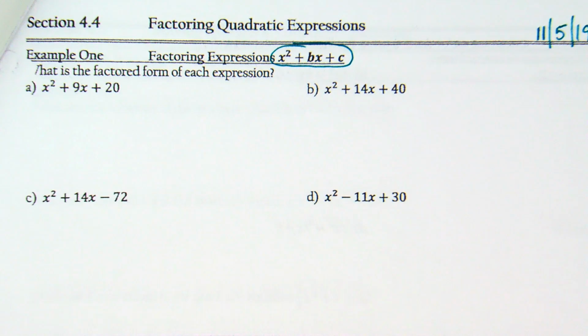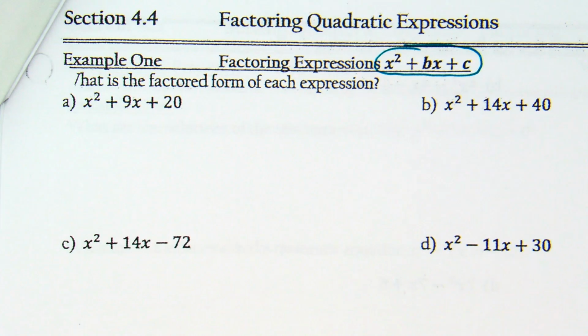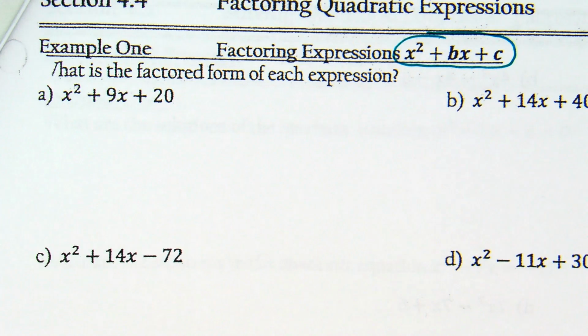Now, as you look at that, notice there is no number in front of x squared. It's just x squared plus bx plus c. What do we remember about these? You need two sets of parentheses, and then you need to figure out what your signs are inside. And since it's a plus, you're going to look at the signs to the left, and they're both going to be the same. So it's going to be plus plus on the inside. And since there's no number in front of your x, it's going to be x plus, then x plus, and then you're going to figure out your number with the second in the parentheses.